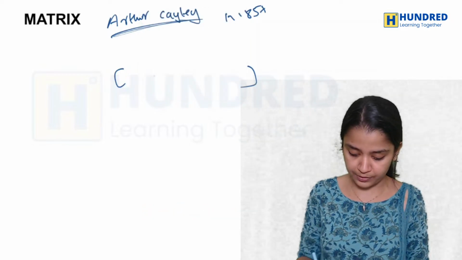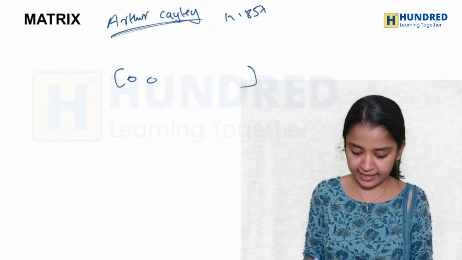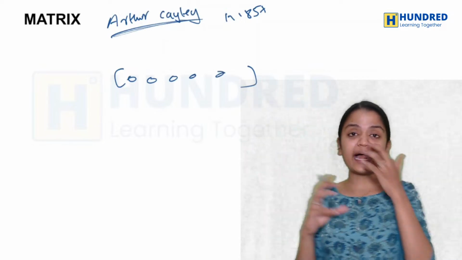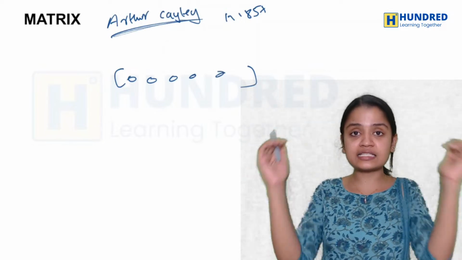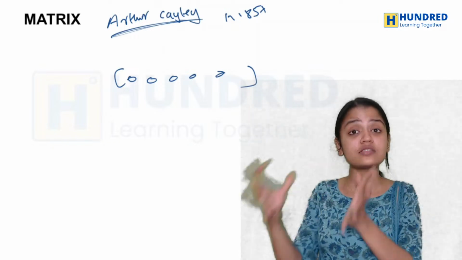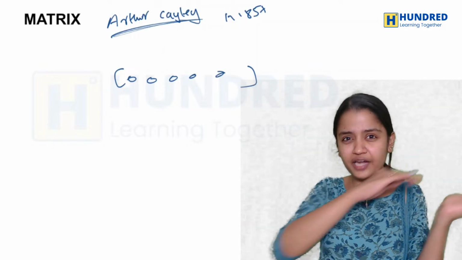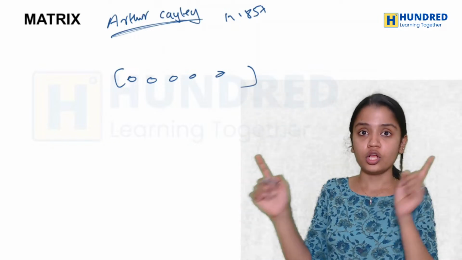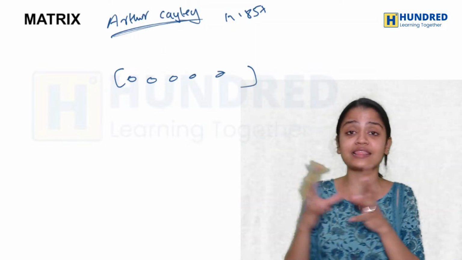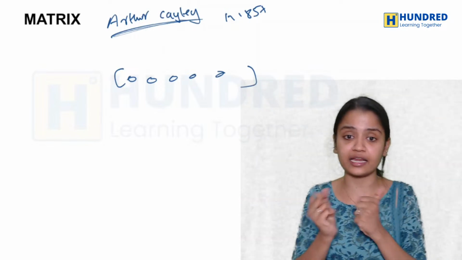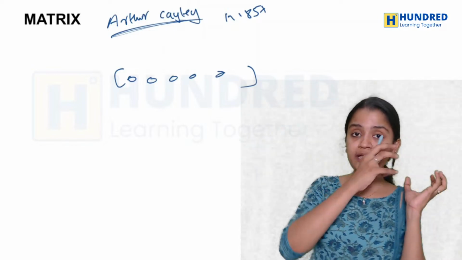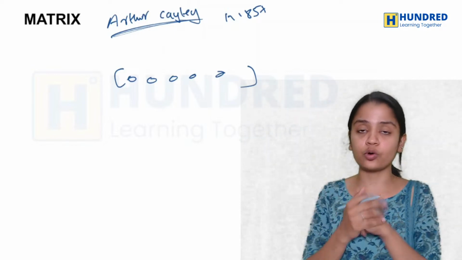Can you see the picture? You'll be having different elements in a line. That is called an array, though it's not just any line, but a horizontal line. You have one row and n columns, and that particular thing is called an array. Only with this, the matrix has originated.